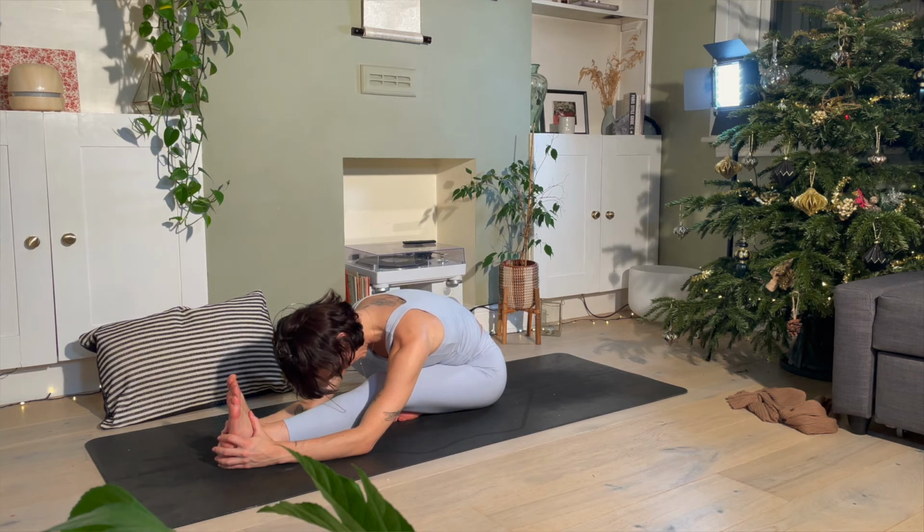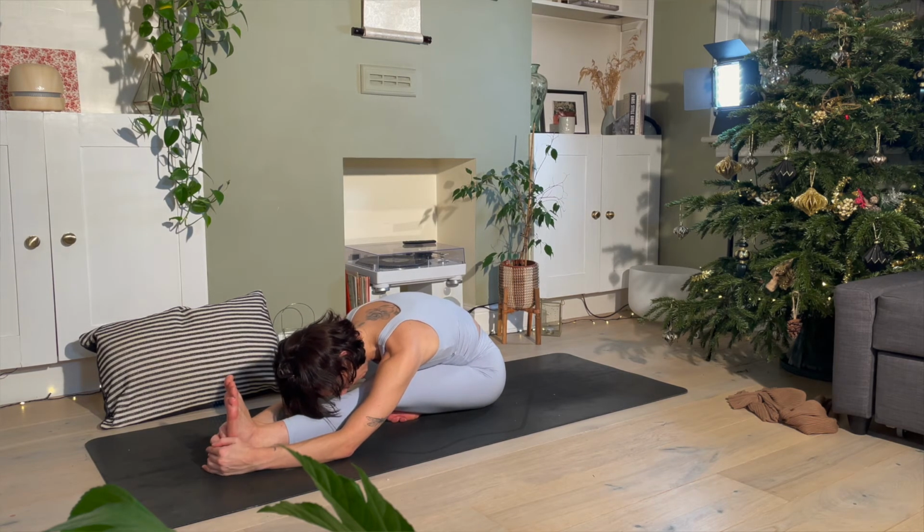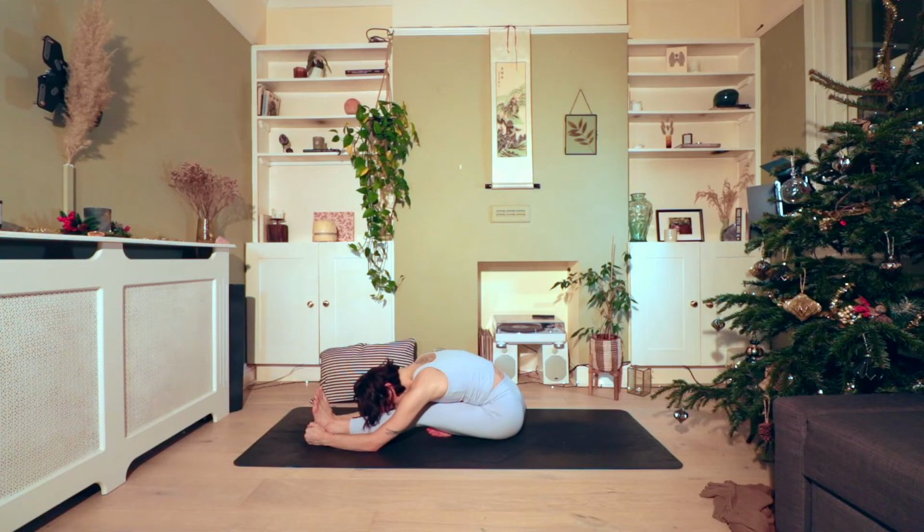Letting the left toes point up to the sky here. Maybe you can reach your foot or your ankle or your calf, and if not, that is absolutely okay as well. Just let the hands relax down by your sides. Let the head hang nice and heavy. And tune into your breath. Inhaling in and exhaling out.